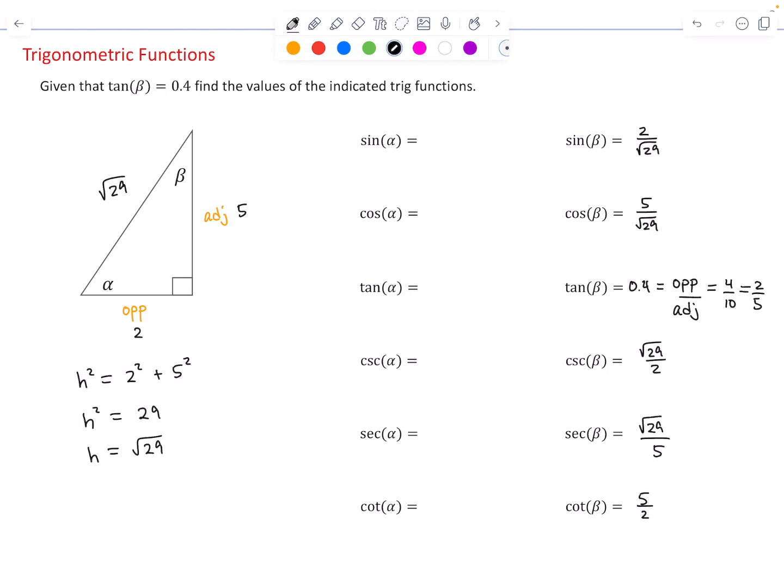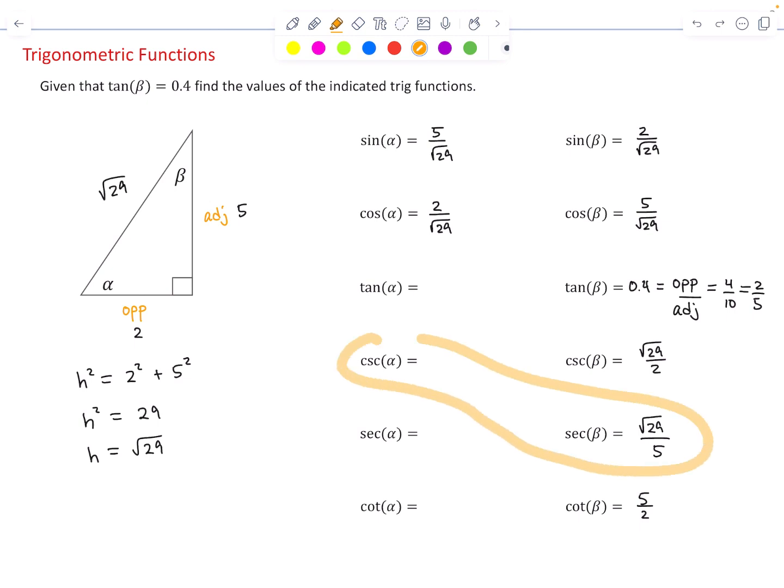Now what we can do is leverage what we learned on the last slide about their patterns for the 6 trig functions if alpha and beta are complementary, that they add to 90 degrees, which they always will when you're referencing a right triangle, and the alpha and beta are the measurements of the 2 acute angles. So we know that the cosine of beta should be equal to the sine of alpha. We know that the cosine of alpha and the sine of beta should be the same. Similarly, we know that the cosecant of alpha and the secant of beta should be the same.